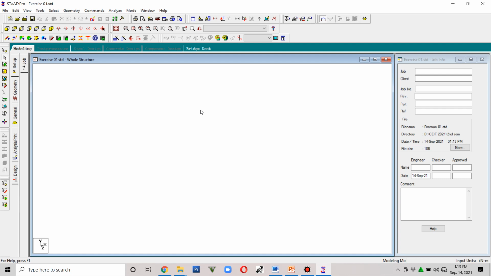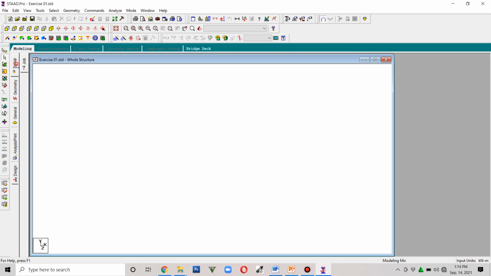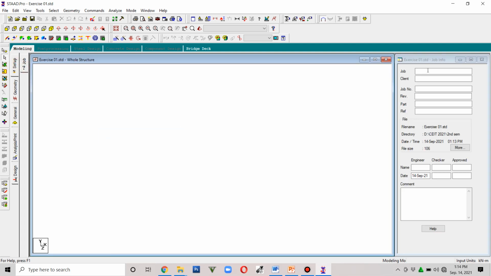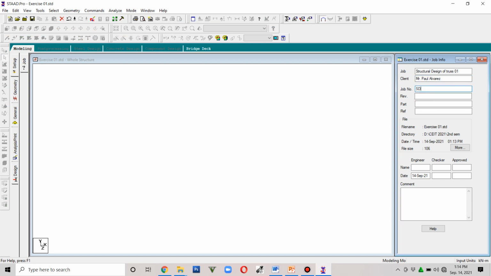So next, we're going to go first with the setup. Okay, this is the first, top down, setup, and then the job description. So this is actually optional, but if you need to place certain data here, say this is a job, structural, Mr. Paul, as SDT01.